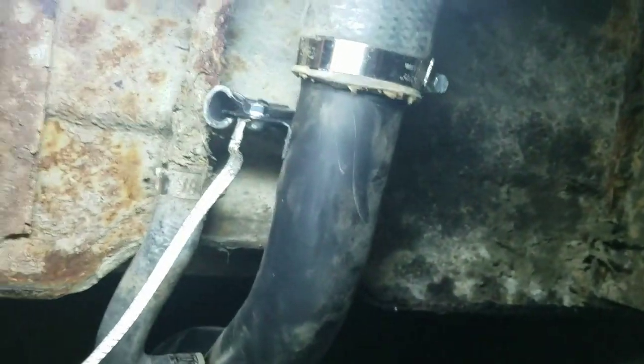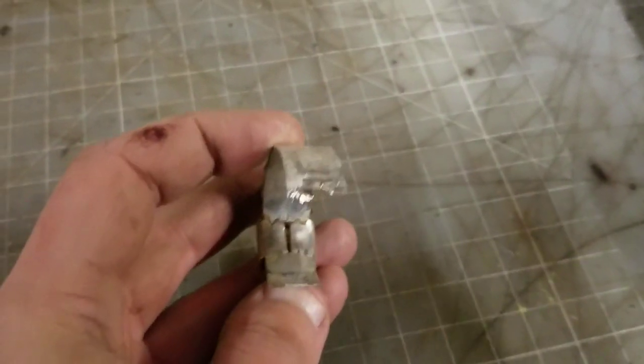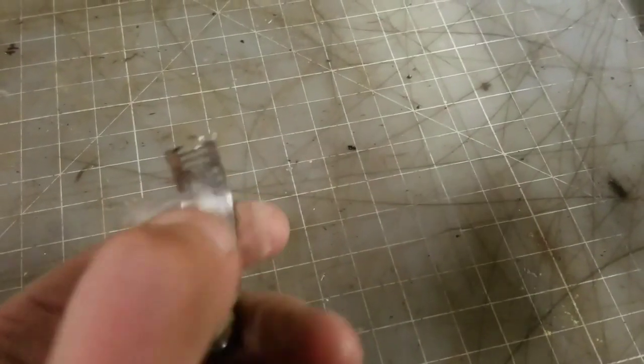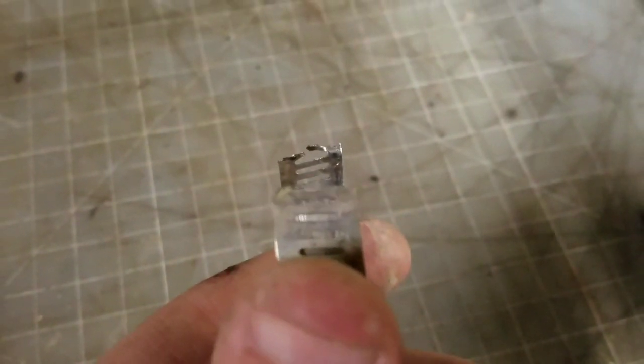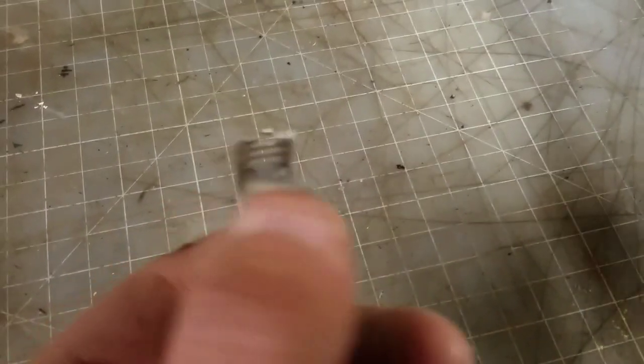But let me show you how I ended up cutting the old hose clamps off of there. You've got to be careful not to damage the hose or cause any damage to anything else. The first one, the vent one, was the smaller one, and I couldn't get to the side of this, so you can see where I just slowly nicked away at it, a little bit on each side there. Try to get one of the parts where you've got that opening in the middle, because you can see the slashes there, the way it screws together. So I just did a little bit on one end, a little bit on the other end, until it finally went. You might nick the hose a little bit, but just try to keep it minimal.